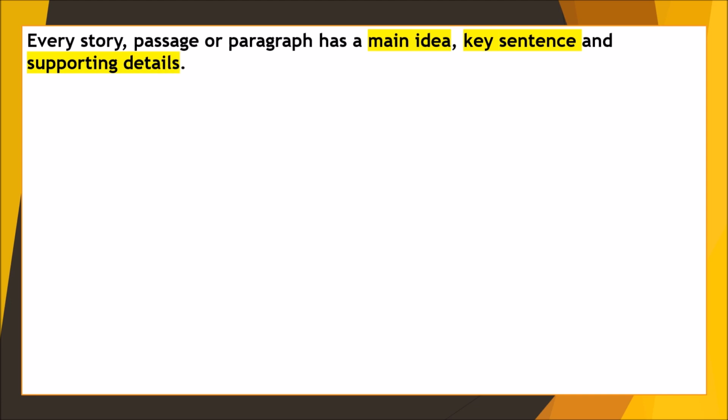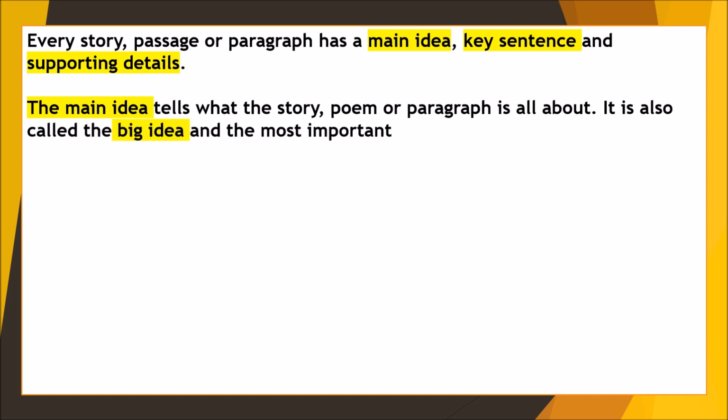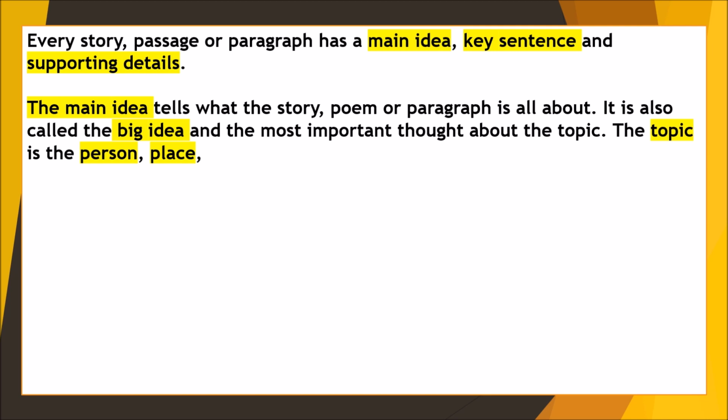So every story or passage or paragraph has main idea, key sentence, and supporting details. The main idea tells what the story, poem, or paragraph is all about. It is also called the big idea and the most important thought about the topic. The topic is the person or the place, thing, or idea being talked about.